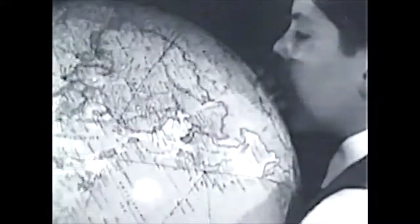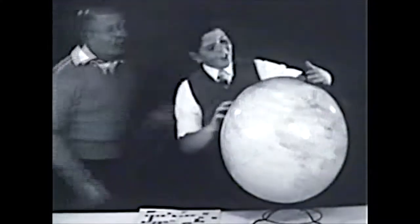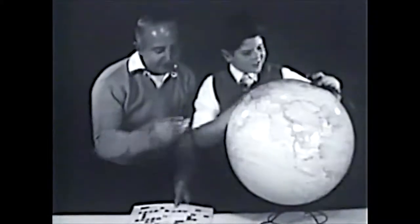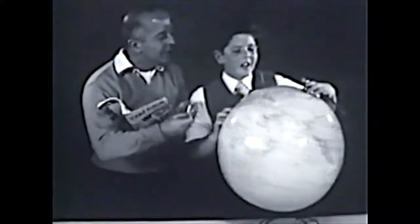Some people say toys of the future will blow up the earth — they're right. For here's a globe intended to be blown up, light as a beach ball, yet authentic in every detail, with over 2,000 names of oceans, countries, and cities. It will even have a wrought iron stand — typical of the ingenious toys of tomorrow: educational and lots of fun. What will they think of next? Well, if they can improve on these ideas, I'll be a monkey's uncle.